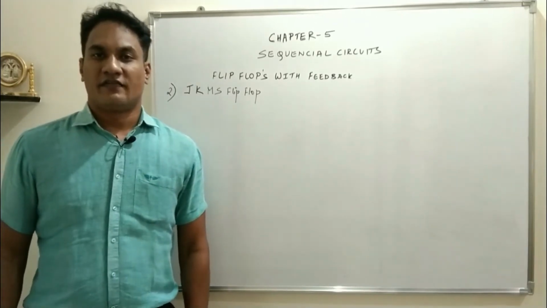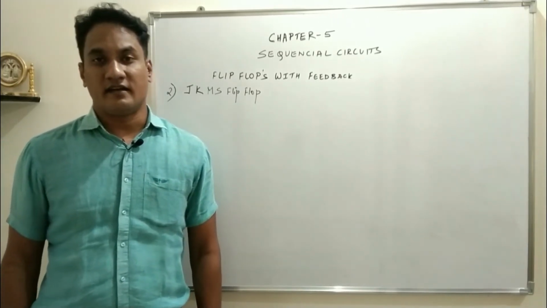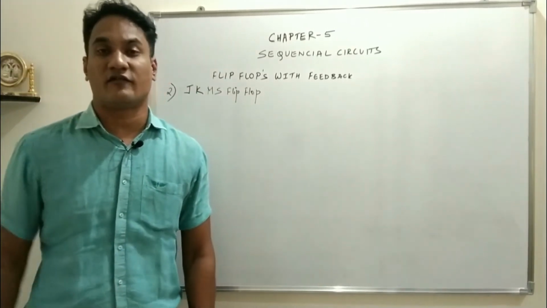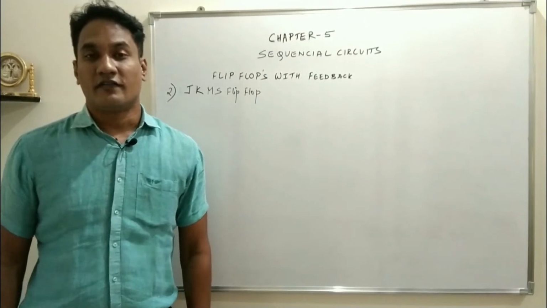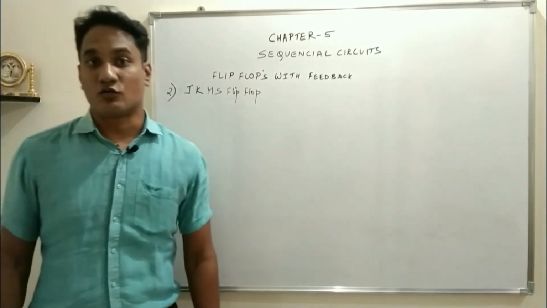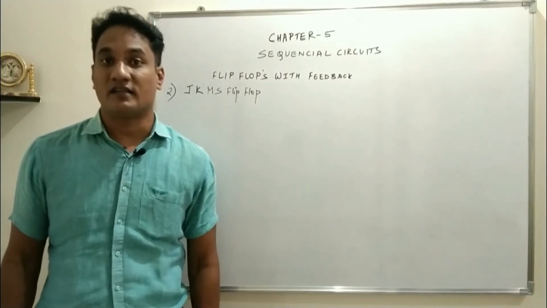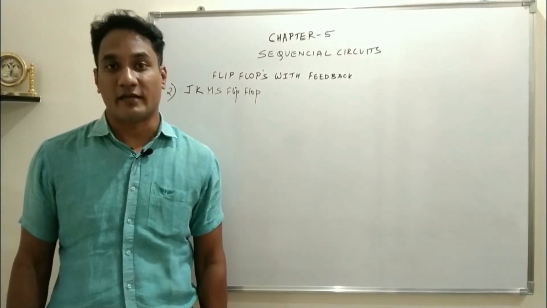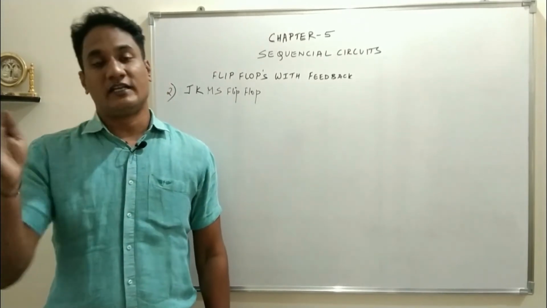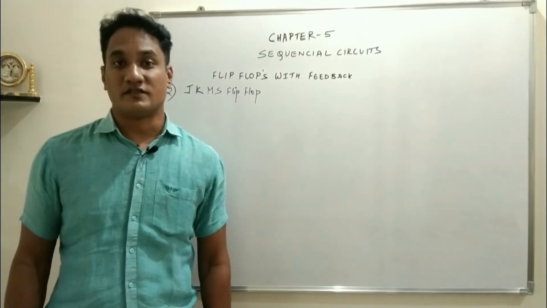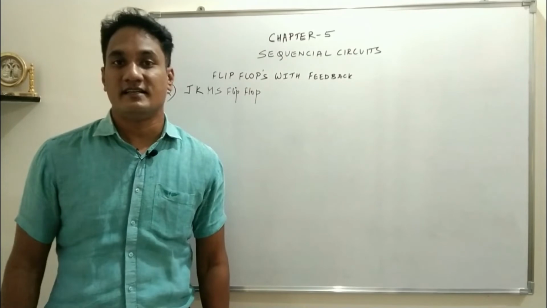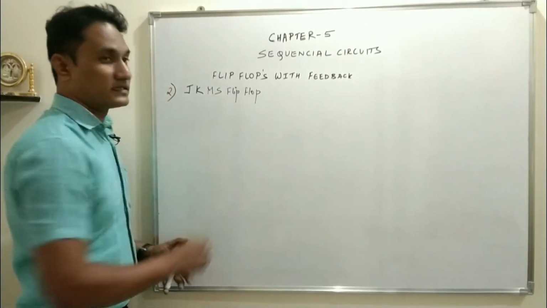Hello students, the next circuit which we'll try to understand is JK master slave flip-flop, and this JK master slave flip-flop has been designed to remove the disadvantage of JK flip-flop. I hope you remember the race around condition. When both J and K is 1 and the clock remains high for a longer duration of time, the output will keep on toggling until the clock becomes 0, and when the clock becomes 0, the output will be uncertain. To remove that uncertainty, we design JK master slave flip-flop.